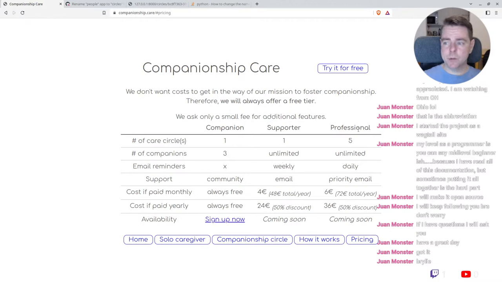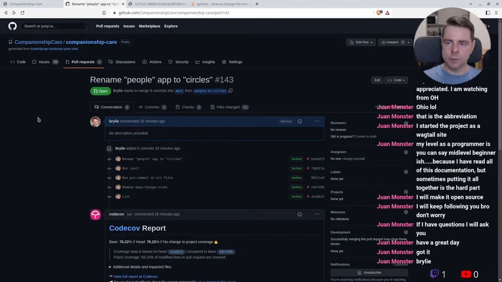If you're a professional and you're finding this tool to be beneficial, you may be managing multiple staff with multiple care circles. Well, maybe you can pay a little bit more, and we'll have some organizational features well suited for your needs. Right now, the project is looking for early feedback to see if we're even on the right path. So if you've got any interest, you can stop by github.com/companionshipcare and just say hi in our discussion forum, and we'll get you started.